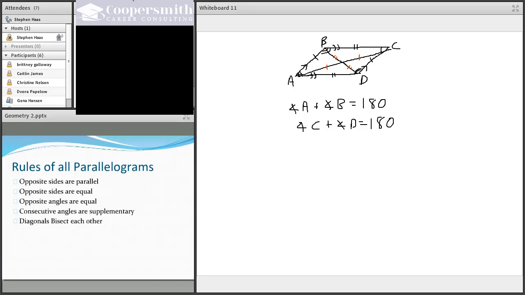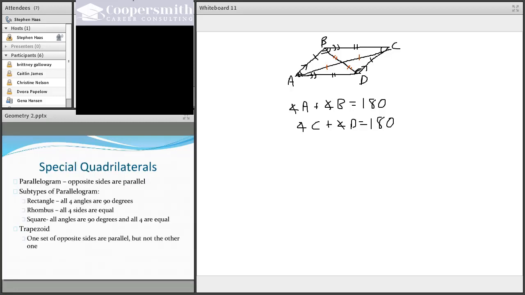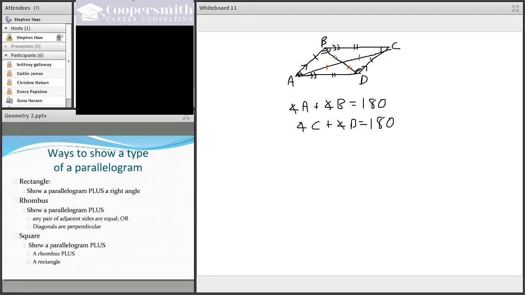And there are 3 subtypes of parallelograms that I would like you to remember. Number 1 is a rectangle. You all know what a rectangle is just from general life. Just remember when you were 3 years old and you were playing with your blocks and you got one block that was a rectangle? Well, mathematically, what is a rectangle? All a rectangle is, it's a parallelogram with a right angle. Now, if it has one right angle, by definition it has to have 4 right angles. And you'll see why.